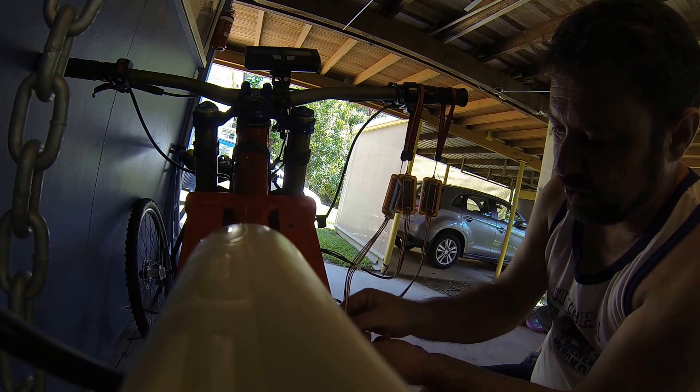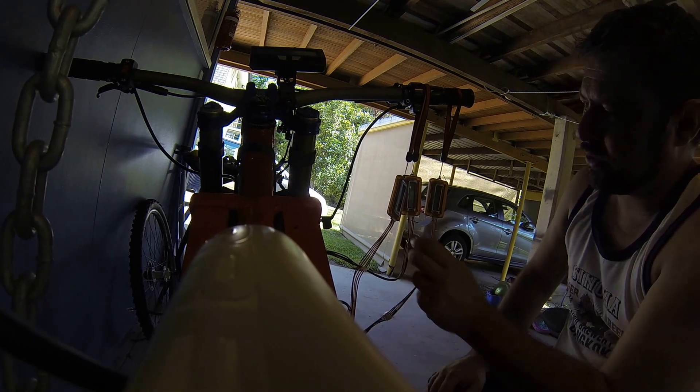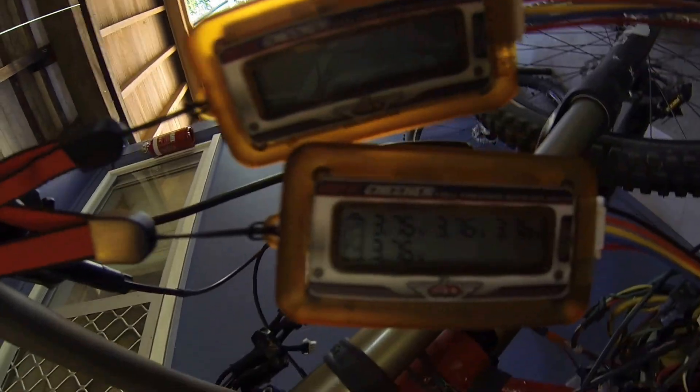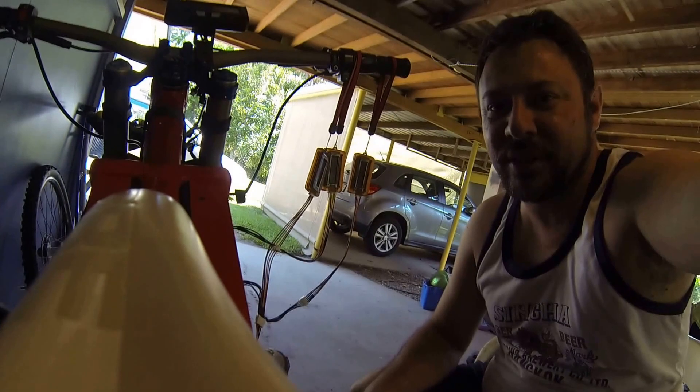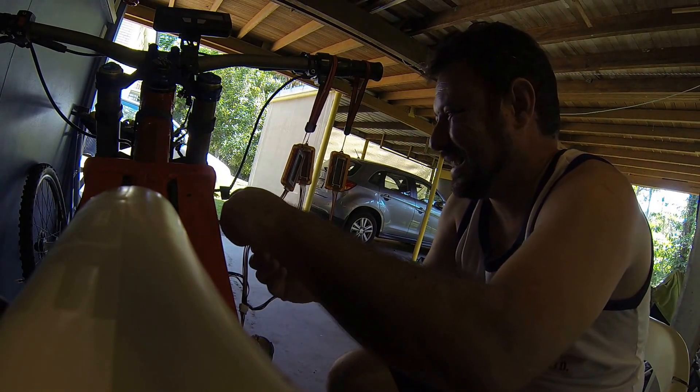All I do is I don't push them in all the way — I just push them in just enough and they restart. So you can see this one was turned off because it's all at 3.76. This one just turned off after the same thing. Undo this one and reconnect.